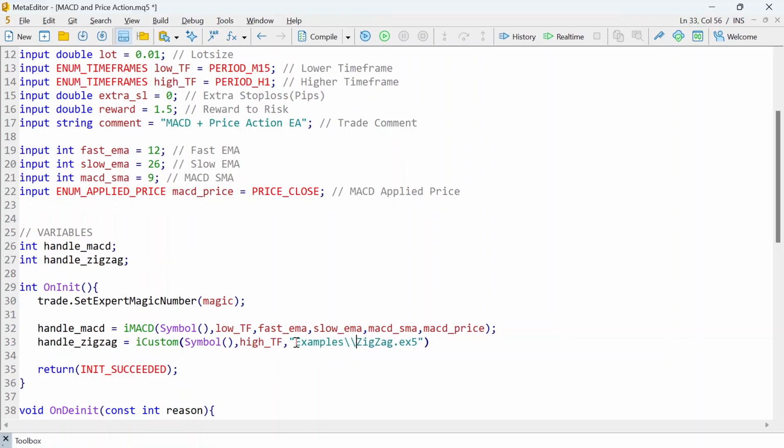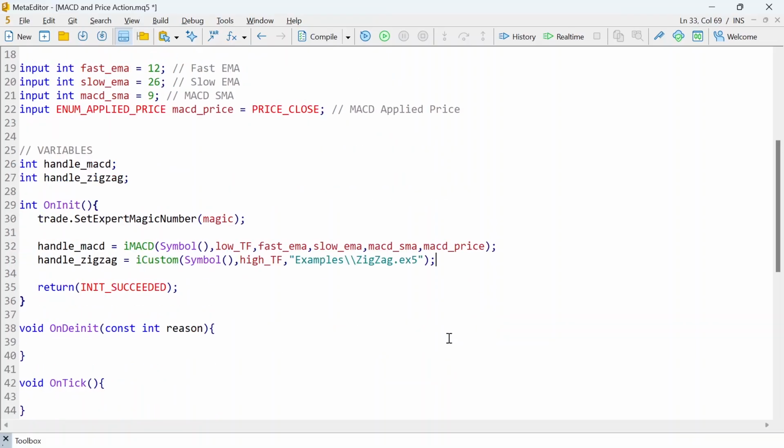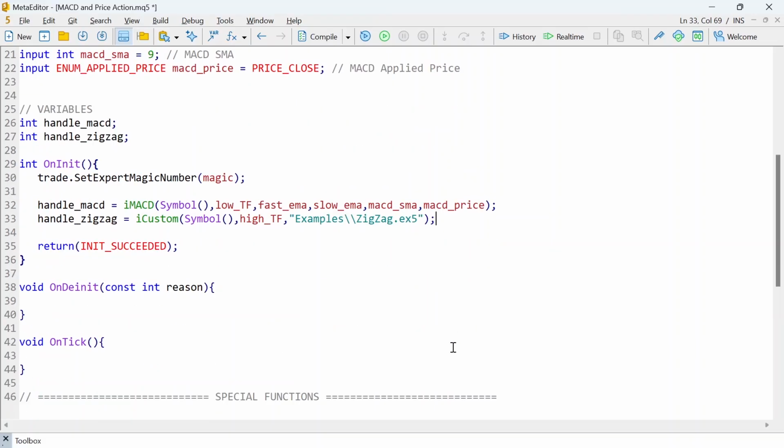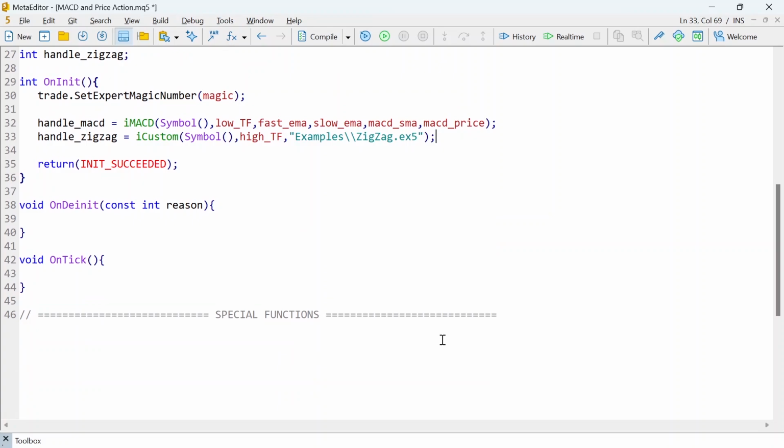So now you have to specify that look into a folder called examples, then search for this indicator. Now what should be the parameters, because it takes in parameters, so we can just leave it on default, and if you want you can also have the parameters available to be changed, just like the MACD, so that you have something like maybe the depth, stuff like that, whatever. But now I'll just leave it as default, so you can go ahead and change this and make it available to be altered in the input setting. So now let's quickly move forward so that I won't waste our time.